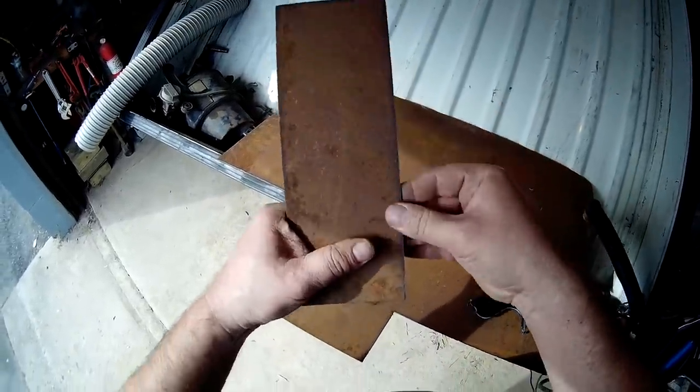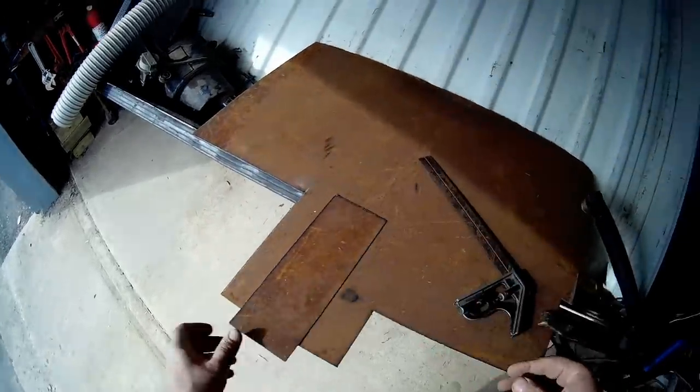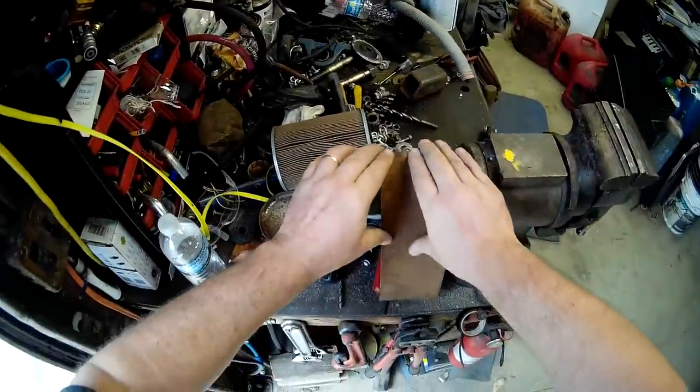Plasma, look at that. Right after a cut. Isn't that nice? Now I gotta find something to roll this around. Oh, right here. This should work.